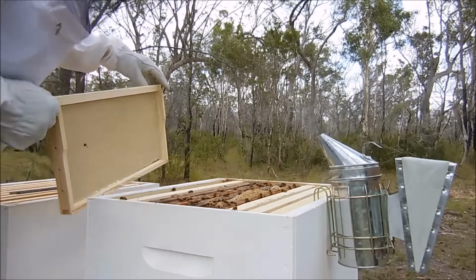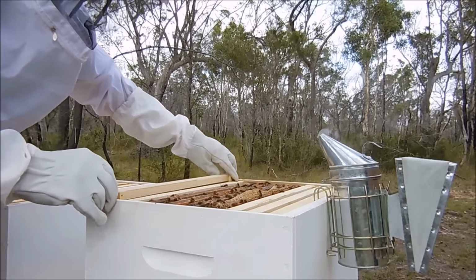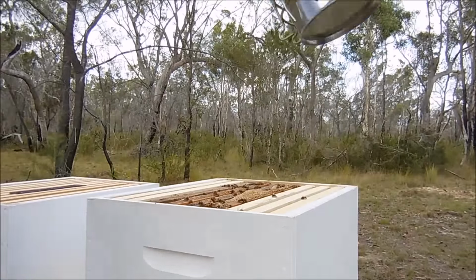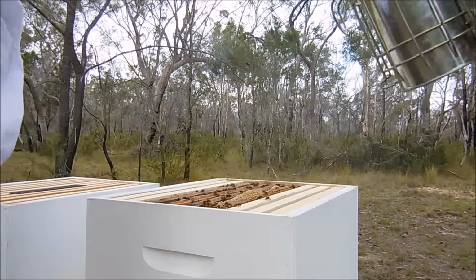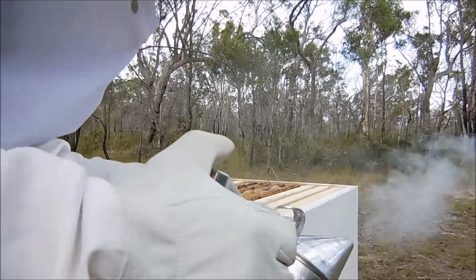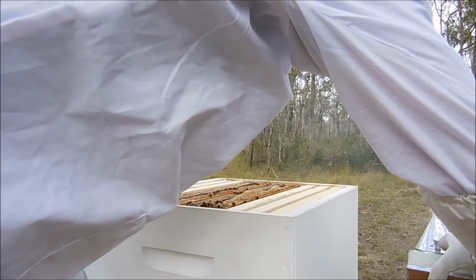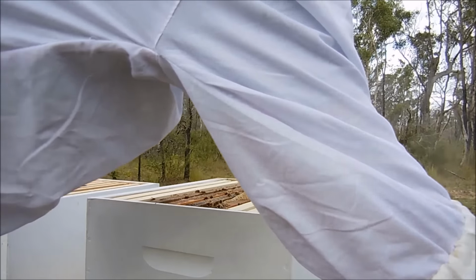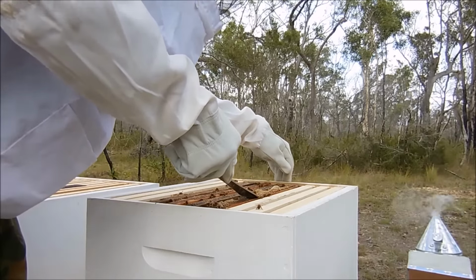Still might just put the super on it and we'll check it again next week. See how the bees are going. Well, it's a good sign that there's no hive beetle that I can clearly see anyway. Wax off the top of these frames.